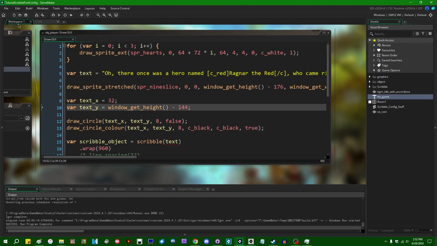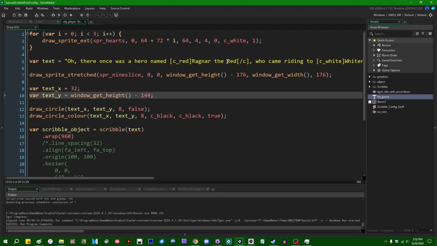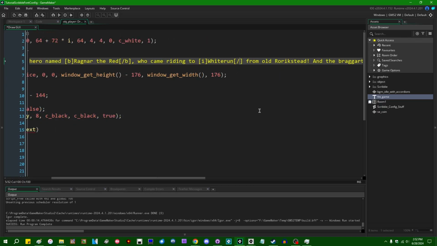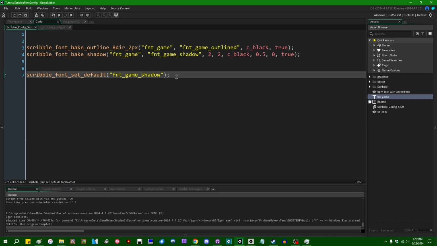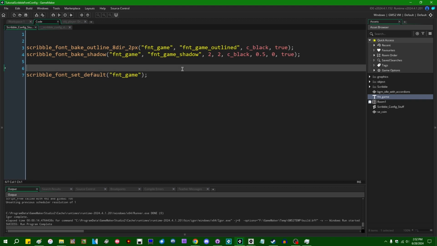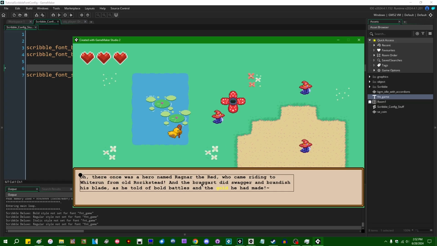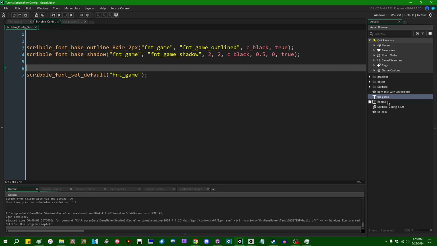So Scribble also gives you the ability to do things like, let's maybe do some bold and italic shenanigans in this font. By default, if you would like to use formatting tags like bold or italic in a Scribble font, this won't do anything. Let me go back to the regular font. By default, formatting tags like bold or italic won't do anything. You can use bold and italic text formatting tags in Scribble, but you do have to do a little bit of setup to accomplish that first.